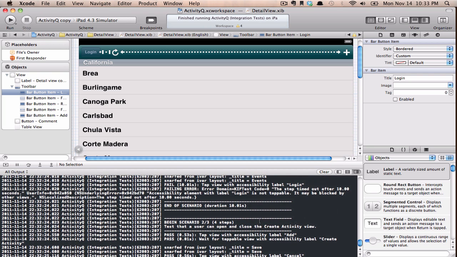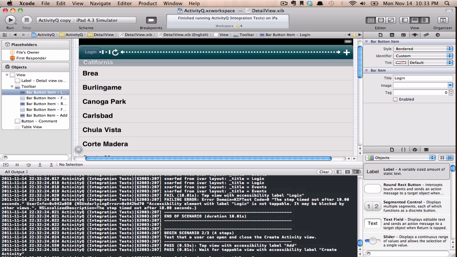Scroll up a little bit, and we start to see the failing messages. Hey, failed to tap a view with the accessibility label login, and gives us the failing error. So it's really interesting. I now know, hey, I just checked in some code, and it's unable to log in. Let me look at that. Well, I know that I just was on this screen, and I probably broke it. So me, the developer, can now be a little bit more proactive and say, what could have happened here? And I look, and I obviously notice that, oh, it's not enabled. That would really keep it from being able to be tapped.